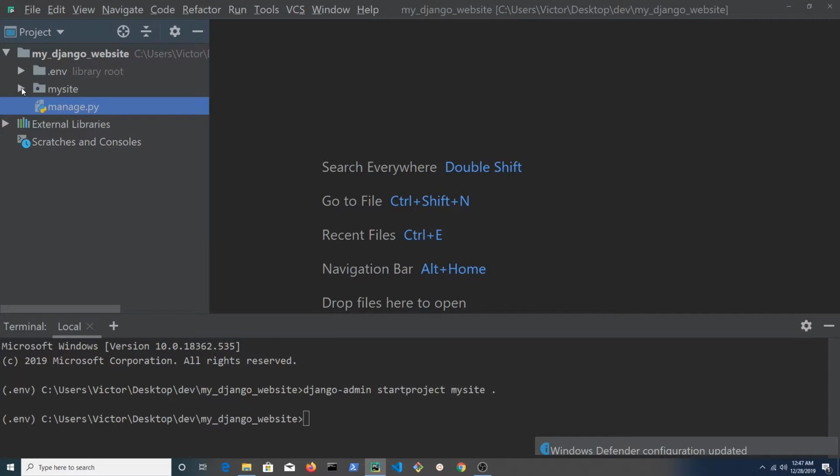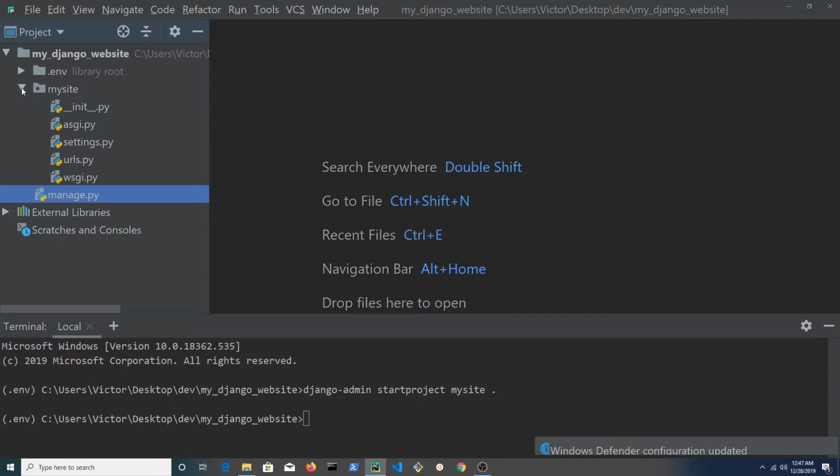When the project was created, it generated manage.py, which is a command line utility that lets us interact with our Django project. Later on, we'll be using that utility to make changes to the database and run the built-in server. Inside of the project folder, there is an __init__.py file which tells Python that this directory should be considered a package.